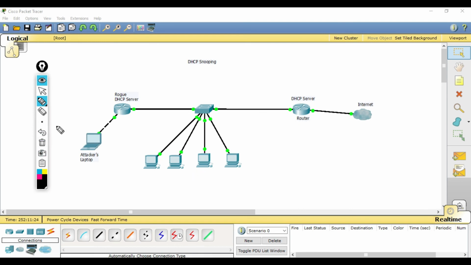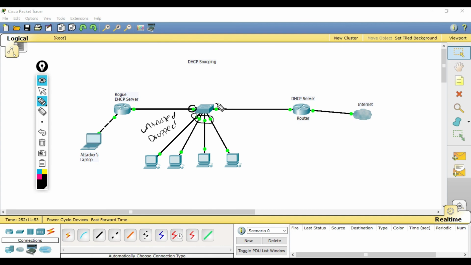Okay, so here's the deal. If this port and pretty much all of these ports are untrusted, if somebody happens to plug in a device that's acting as a DHCP server, any offer or acknowledgement that comes in these ports is going to get dropped. So now no unauthorized device can issue IP addresses to our clients.